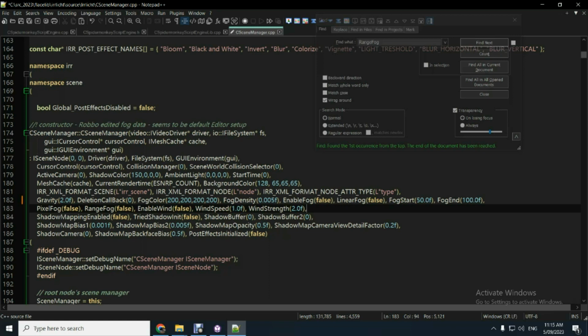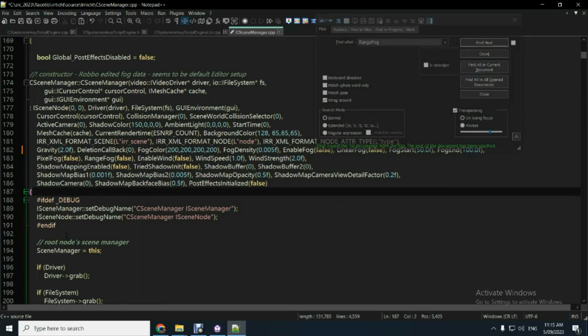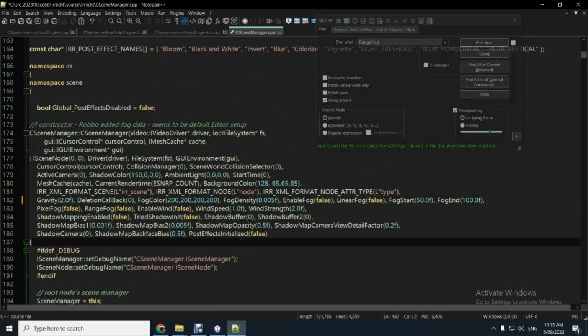So all I'm doing is, I don't think it has to be any specific order. I don't think so. Just comma separated each one, and then the last one has no comma, and there's the closing brackets for setting up the scene. So anything new you want to put in the scene, you have to put it in here as well, probably. And anything in here, theoretically, you could change as well. That's already set up. Pretty much we got access to most of this stuff. Shadow buffer, that's interesting.